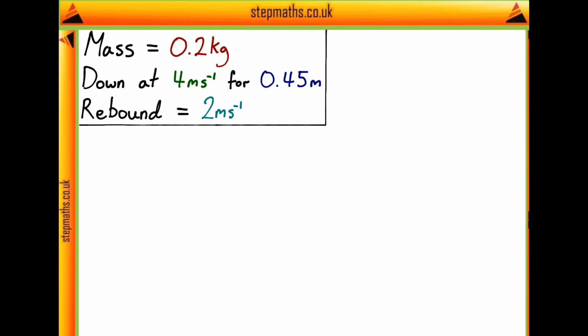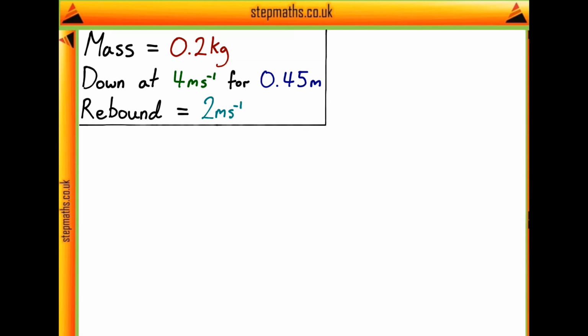Now to do this, we could find the energy of the ball right before it hits the ground, or we could find it right at the moment that it's dropped. They should both be the same because no energy should be lost on the fall down, since there's no mention of air resistance at all. So no work will be done by the air resistance, and the energy is just going to be the same.